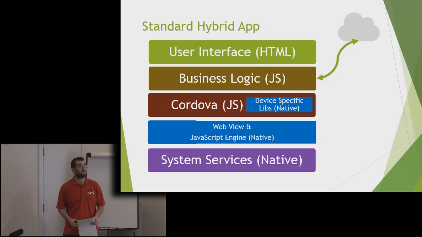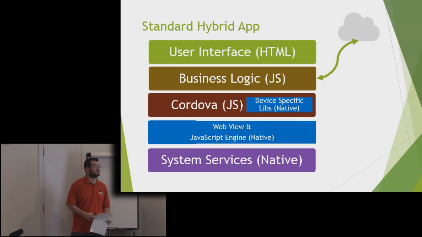So how does a hybrid app differ? You write the user interface using HTML. You have your business logic in JavaScript, again calling out to web services where possible. And where hybrid apps differ is that you have an abstraction layer. Here we'll use Cordova as an example, that abstracts away all the device-specific features and then projects them out so that your JavaScript and your web app can use them.